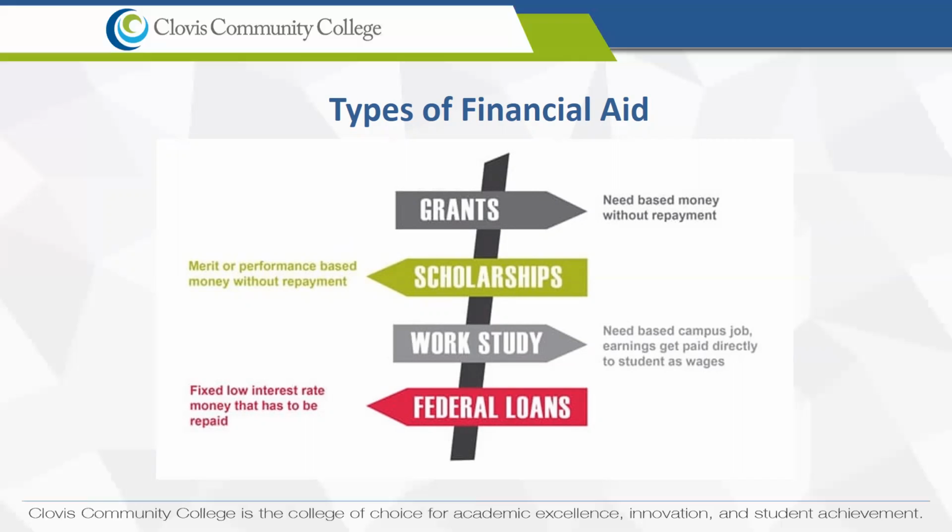There are two types of student loans available: private and federal loans. Federal student loans have low fixed interest rates and many repayment options, while private student loans typically have higher interest rates and less flexibility with repayment. Private student loans should only be considered as a last resort and used only if absolutely necessary.